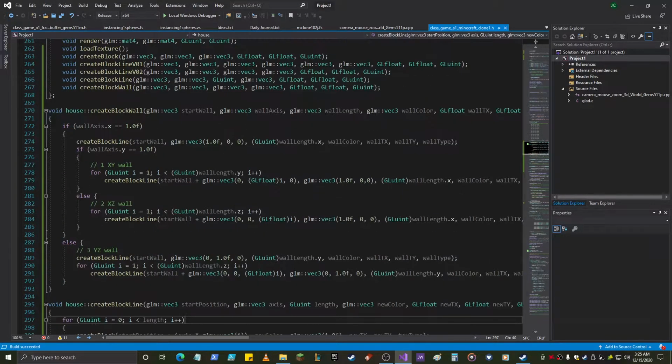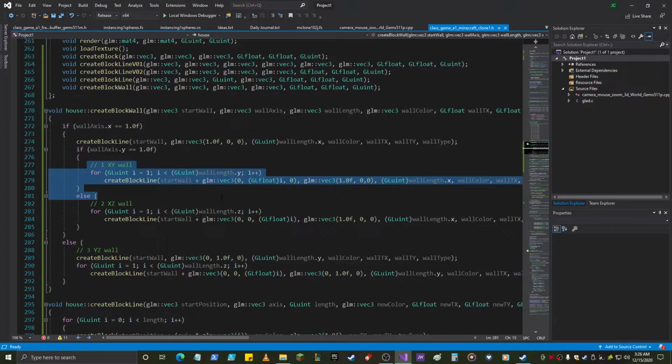Then I took it a step further and decided to create walls. There are three particular options for creating a wall in the 3D world: an XY wall, an XZ wall, and a YZ wall. I went through that, and basically I determined the first axis that was a 1, because there's only two of them. It's either X or Y. If it's X, then you can go ahead and create your first X line, and then based on which axis is 1 after that, you create your preceding lines, which go up the length of the entire wall. So if this is an XY wall, then you're doing this.